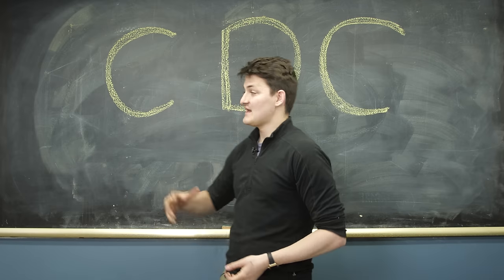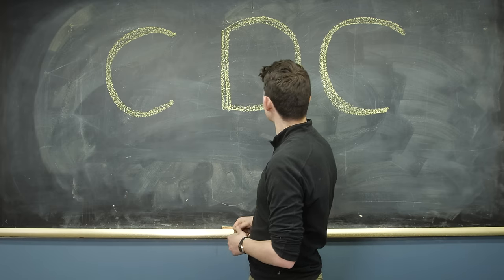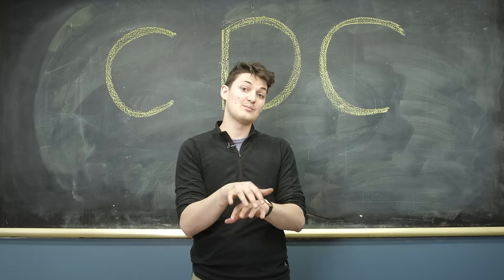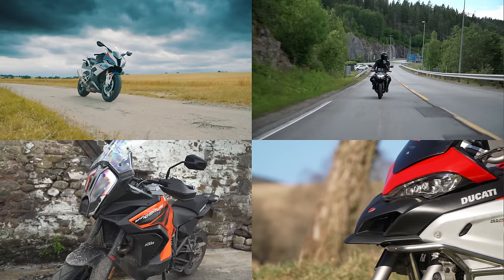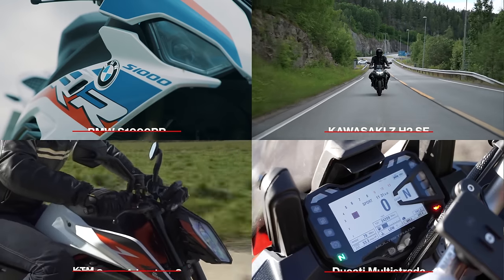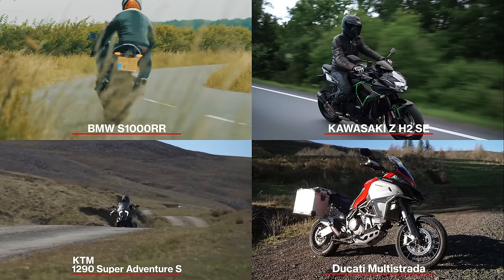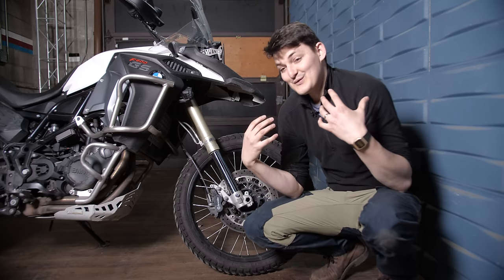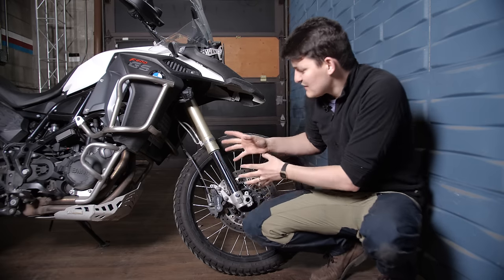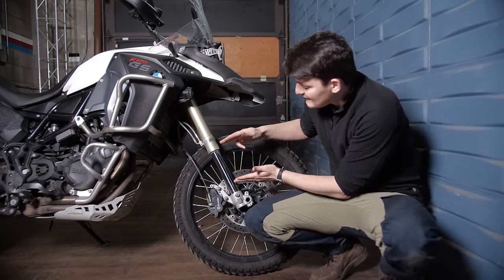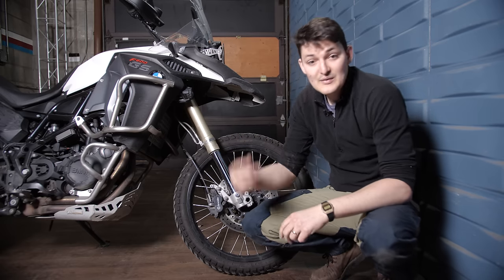It's called continuous damping control. Doesn't rank well on Google these days. Now, to set this up on your bike is quite simple. Just start with $25,000 and fuck off. I can't afford it, so I knock it. Semi-active suspension is only semi because you're still limited by a finite range of travel and damping coefficients.